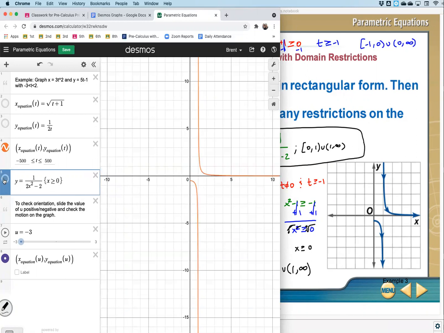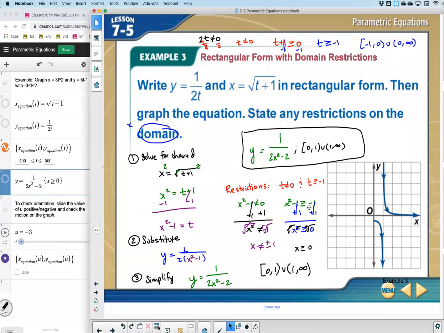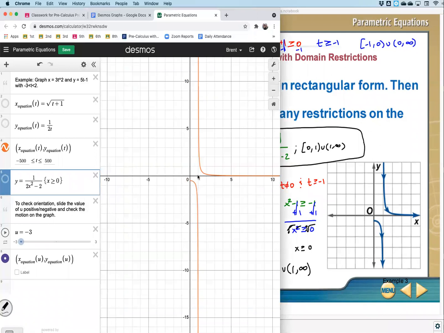We got the correct answer with our restriction. It did not exist on the left side and it was broken at 1. What I would recommend for many students is just to graph them and look where the graph exists and where it doesn't. You could see easier than doing all this algebra that the graph was going to break at 1 and it wasn't going to exist on the negative side.